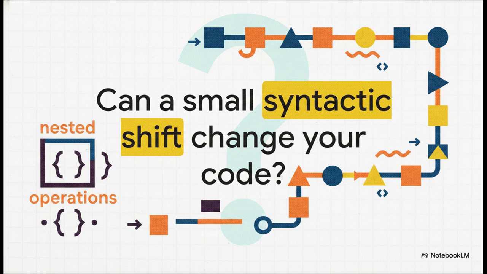Which brings us to our final thought, taken directly from the source material. Isn't it fascinating how a small syntactic shift changes our mindset about code? Think about it. We didn't change what the program fundamentally does. We just swapped around a couple of characters. But by doing so, we shifted our entire mental model from nested operations to a clean, logical pipeline operating on distinct data.